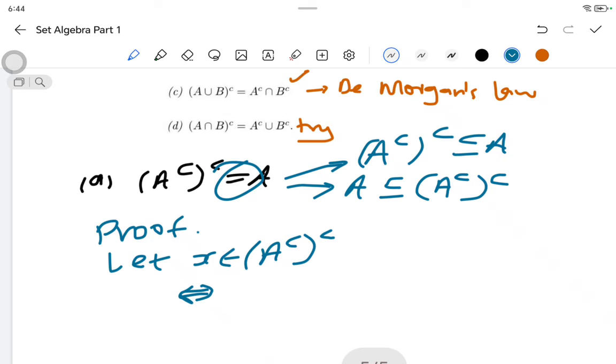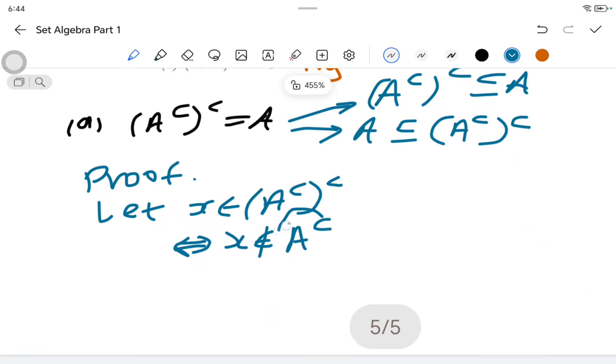You see, right? Going to double imply. This one can be dropped here. When I drop the complement, guys, it's going to be like this. X not element of A complement. Then when I drop this again, it's going to cancel that complement. Then it's just going to be X element of A.